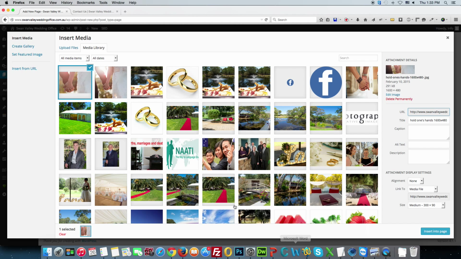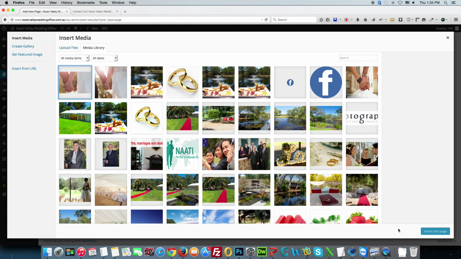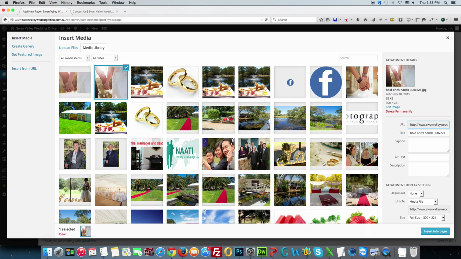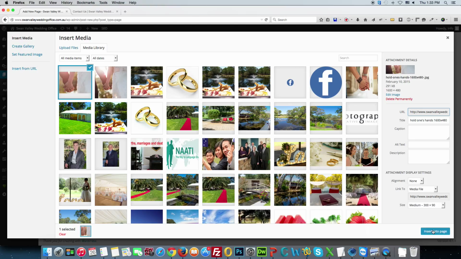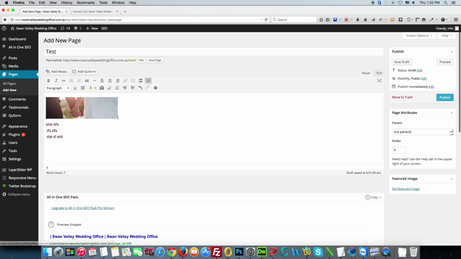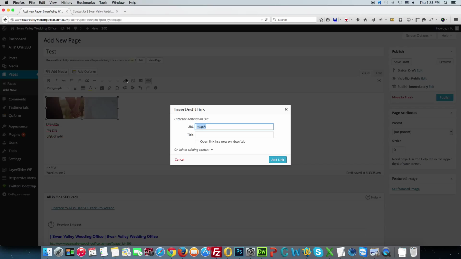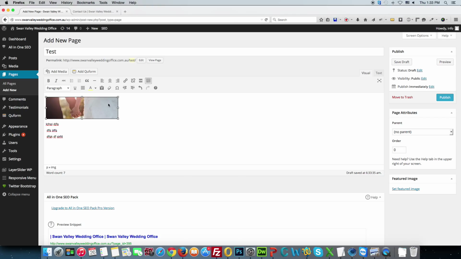Now if you want to insert a picture, click on the picture, click here or here, then click insert, and the picture is over here. Any pictures that you add will have an attachment link. This attachment will cause an issue with the SEO. So all you need to do is click remove link, or if you want to link it to another page, click on this and then put the page link. We prefer that you don't link it anywhere and keep it like this.